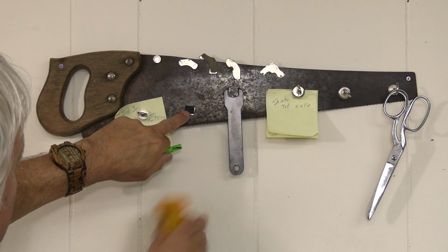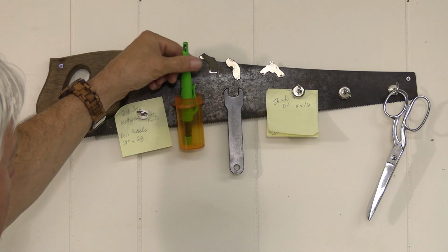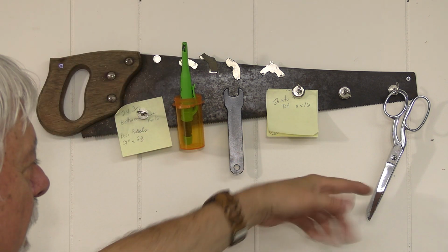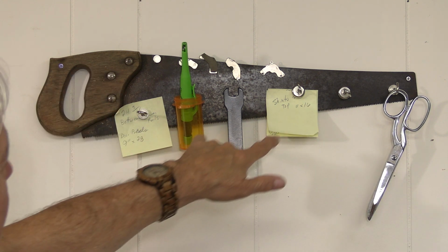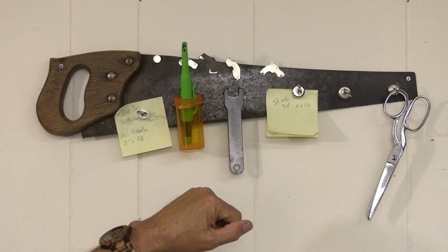You can use this and hook and loop, for example, on this, and this is just so that you can see that you can actually use plastic on there. So all sorts of things going on here. I even put my scissors on there because I always seem to be misplacing my scissors, and I know where they are now. So lots of things going on here. You could do something like this really easily.